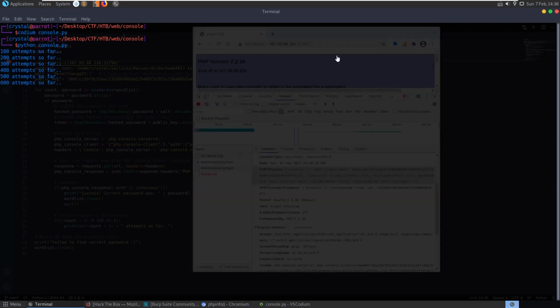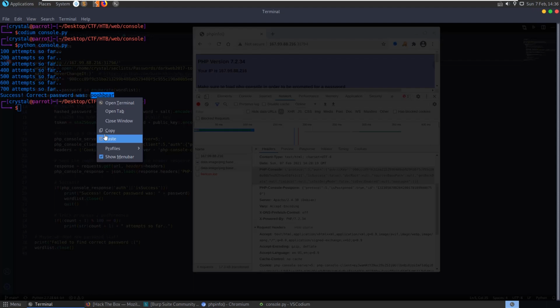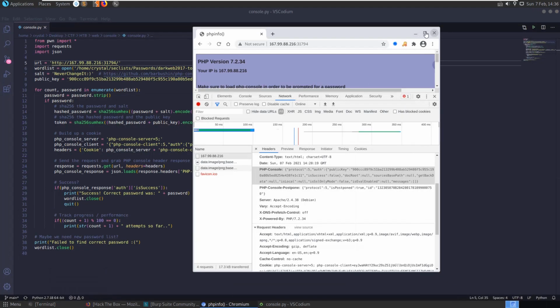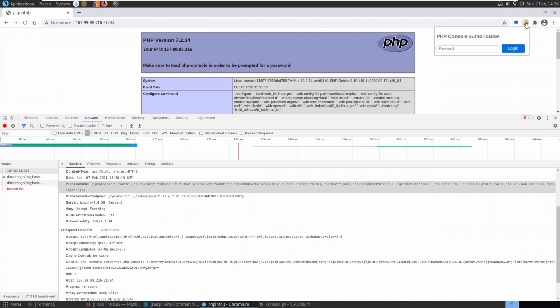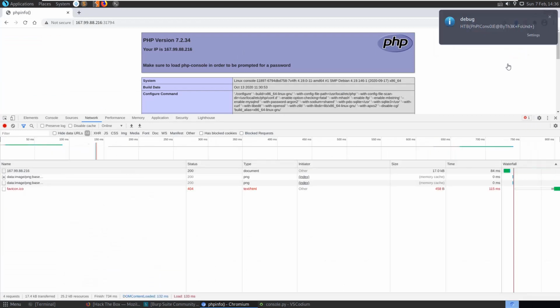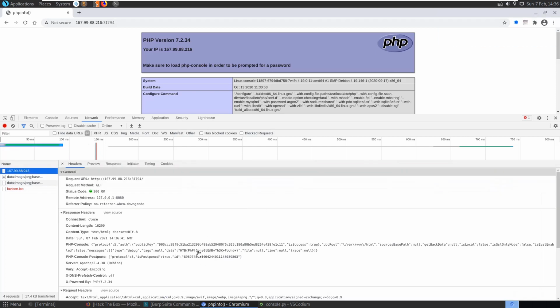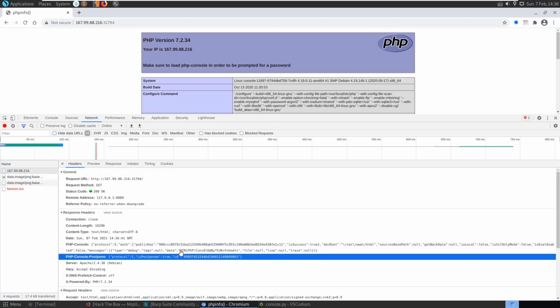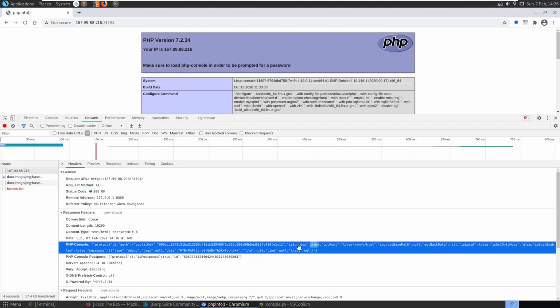Once we get the correct password here, we can go and try and actually log into the application. Another thing we could have done is, if the password is correct, print out the header here. You see it got the correct password there, so let's grab a copy of that. Let's go back to Chrome and let's try and enter that password. And there you see we get a debug, which comes up with the flag. If we go in and have a look at our headers, we have this debug message with the flag in it. So if we knew where to look for the flag, we could have said if is success equals true, then print out this data, and then we'll get the flag.